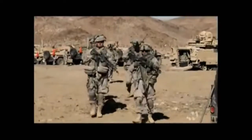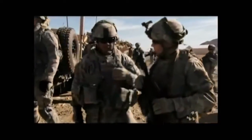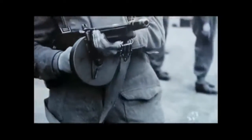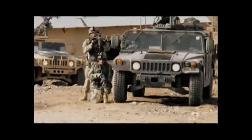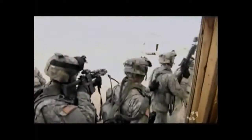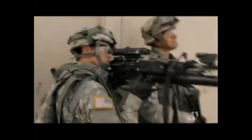Today's machine guns owe much to the original Maxim, but more than the gun itself, it was the concept of rapid fire that drove innovation. Soon after the Maxim came the submachine guns, which fired pistol rounds in rapid succession. The most famous was the Tommy gun, first used by gangsters, then by soldiers. But in the end, it would be a more adaptable weapon that best fit the needs of the universal soldier. That weapon is the assault rifle.